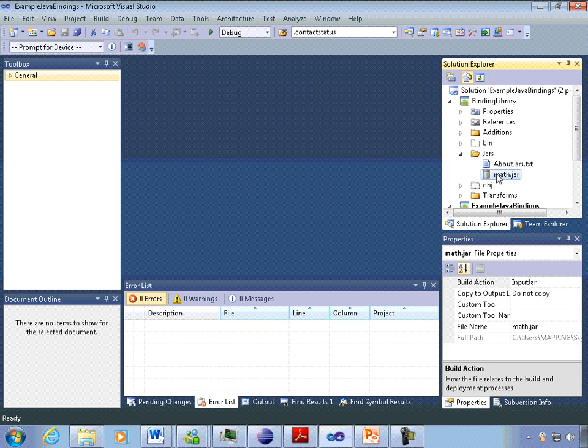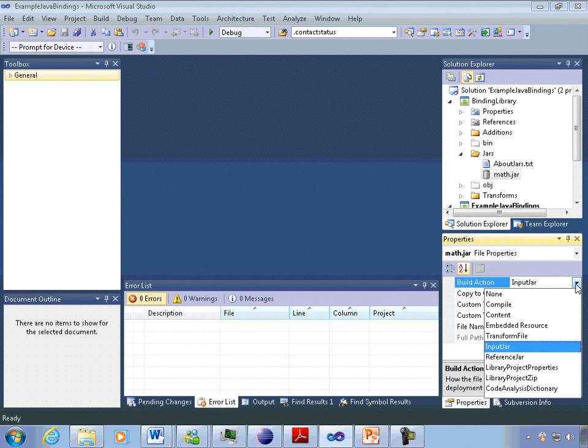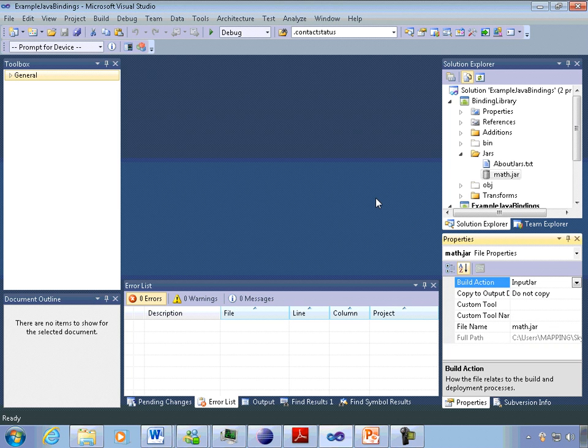Also I want to note we've got a build action here. This will need to be set. I would say probably 80% of the time an input jar is going to be the right one. If it's a support library, it may need to be something like a reference jar. But most of the time, an input jar is what you're going to be looking for.